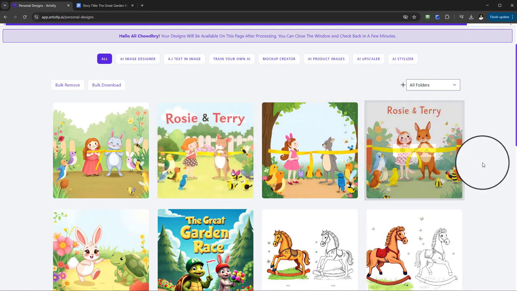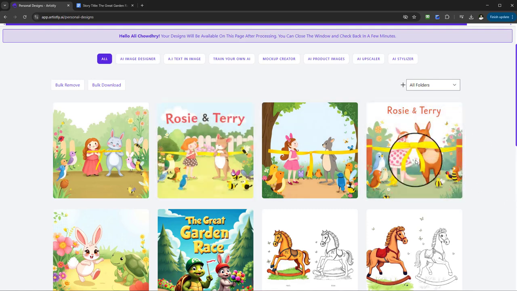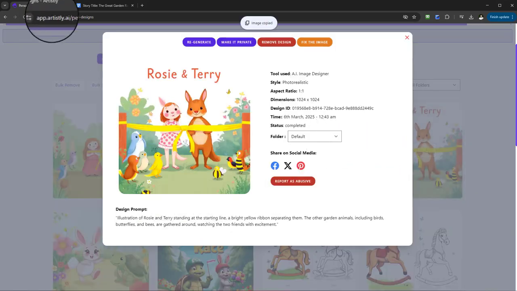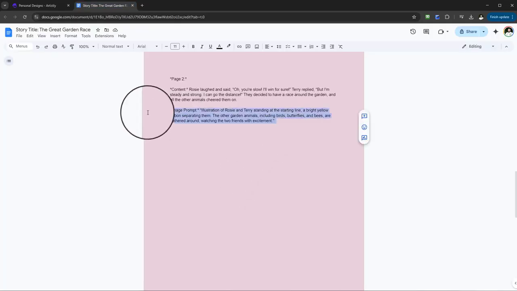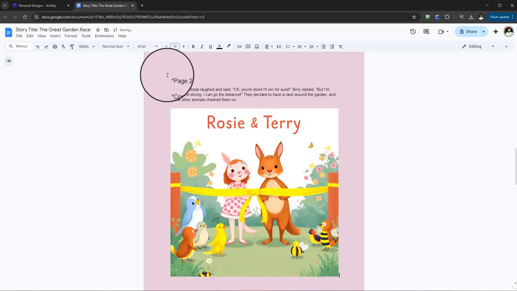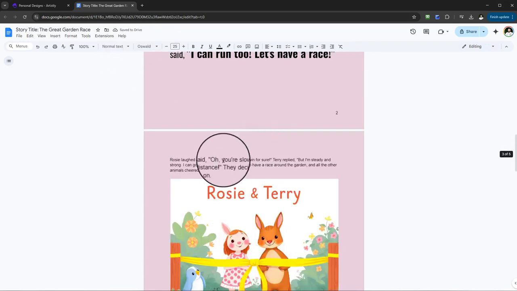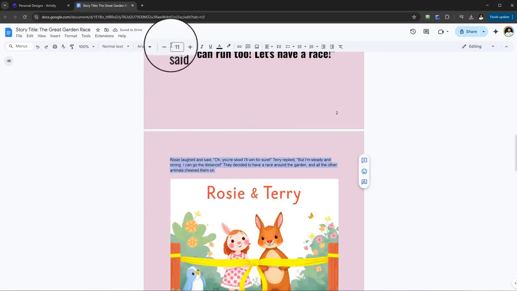So just again, it's what you like. This one looks really good because they're at the start line, aren't they? So I can take this image, come back here, remove the prompt as we no longer need it, and there we go. And it's the same process. We go through the text. I can just double check. Yes, this was Oswald, number 25.